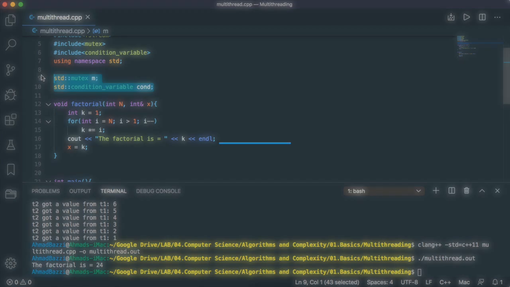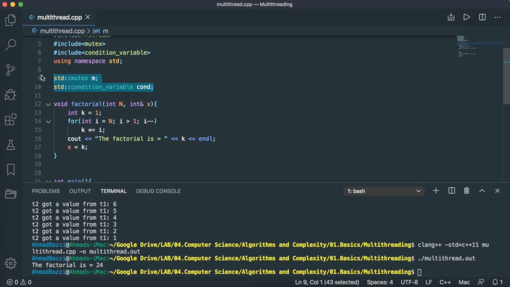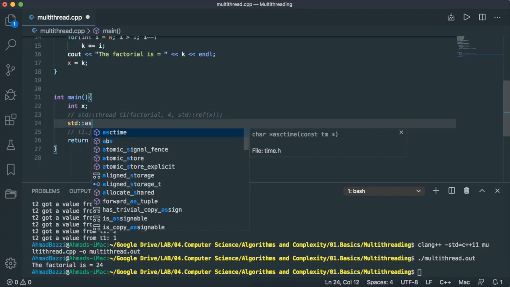In this situation, you ask yourself the following question: does my code have to be that complicated? Could I do what has to be done with fewer variables or fewer lines of code? All I need to do is launch a thread and get the result from the thread, and that's it. The standard library actually provides an easier way to do this job. Instead of using a thread object to create a thread over here, we'll use an async function.